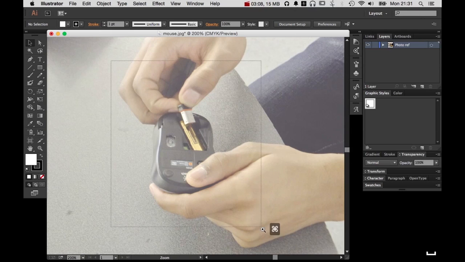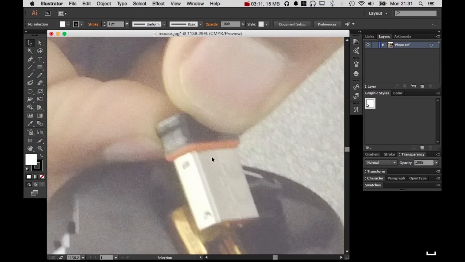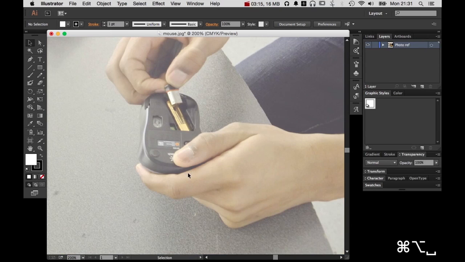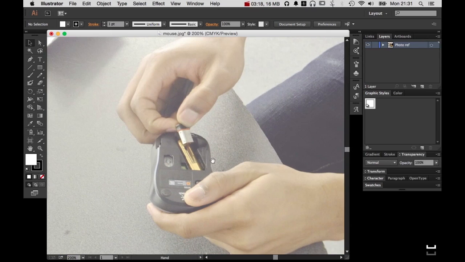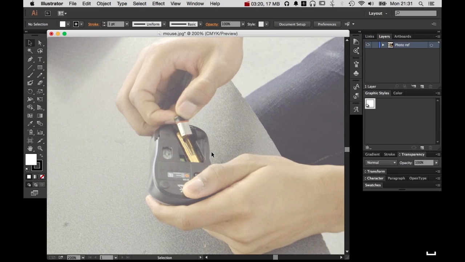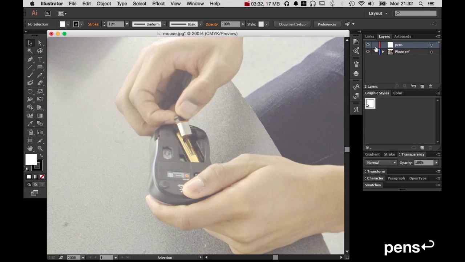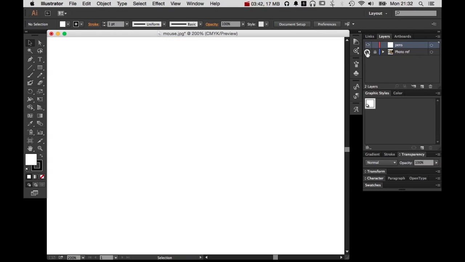This image is of one of my students taking the micro USB transmitter out of the back of a mouse, and it was part of a series of images that we did. So rather than actually going through and drawing all of those and making this an incredibly long and exceedingly tedious tutorial, I'm just going to walk through drawing this one. So I'm going to add a new layer called Pans, and I'm going to lock the photo ref layer. So this space just here, when you click on this, locks the layer. The little eye to the left, when you click on it, shows and hides each individual layer so you can see them separately.